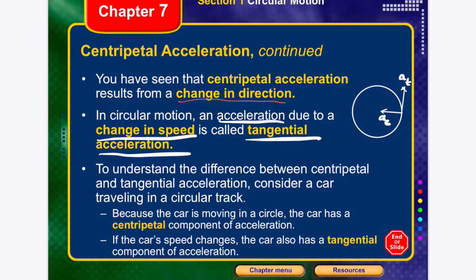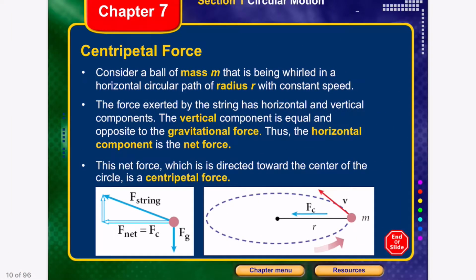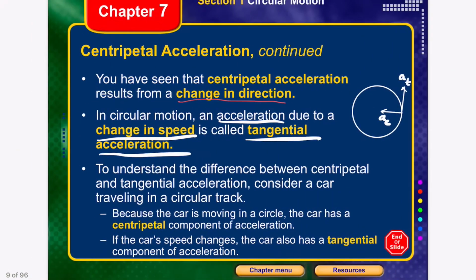To understand the different parts, think about a circular track. On a track, you have two accelerations. One is the acceleration along the circular path, and the other is the acceleration towards the center of the circular path, resulting in the combined acceleration. To calculate the total acceleration, a equals the square root of ac squared plus at squared. So this here is the total acceleration.